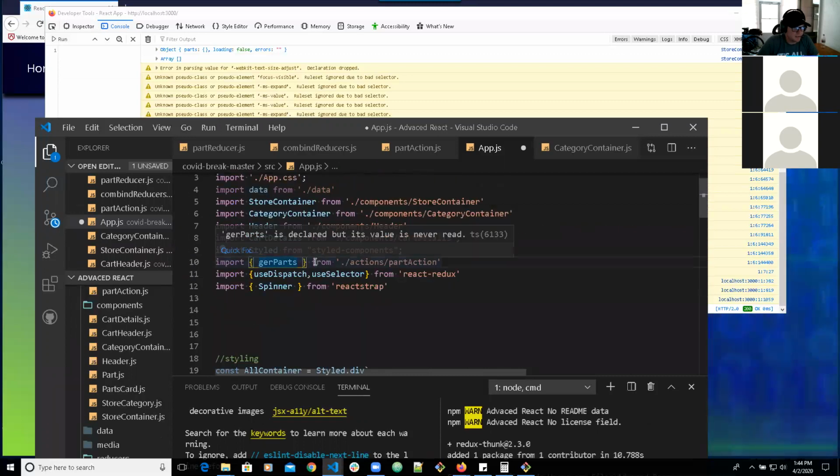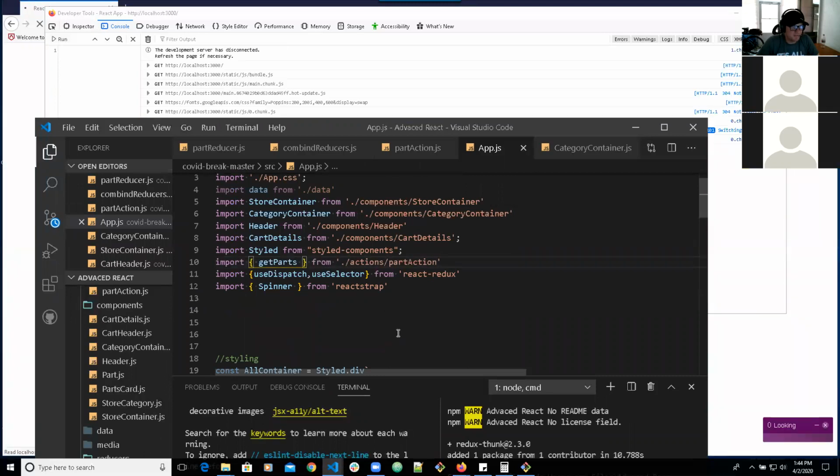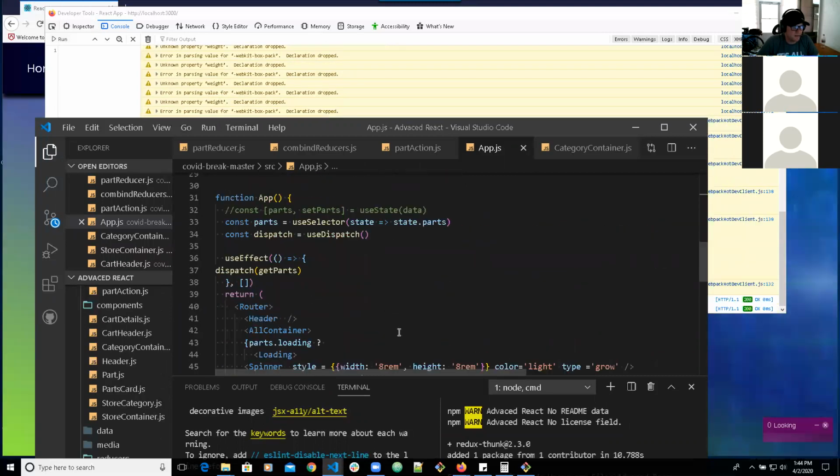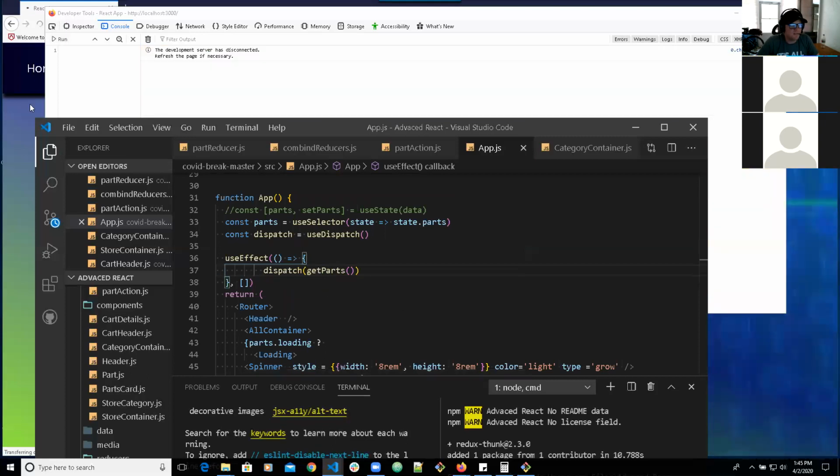Yeah, change that to get. All right, and then you scroll back down because you got to invoke that function inside the dispatch. So after get parts, put open and close parentheses inside of there. And that should call that action on the refresh to save.